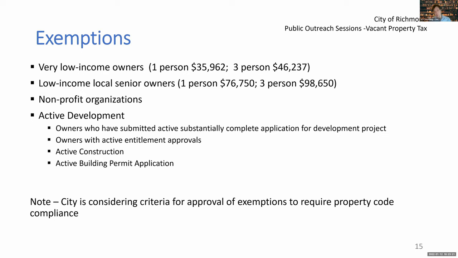And one other note, which we would love to hear any feedback on, is the possibility to require that the property is in code compliance, that it's not blighted, as a condition of approval for an exemption. So that is one caveat that could be included, and feedback is welcome on that issue.